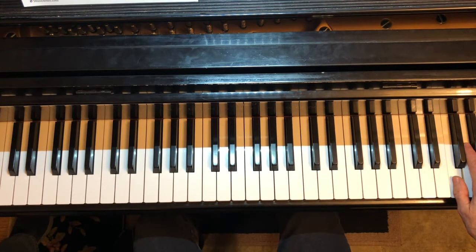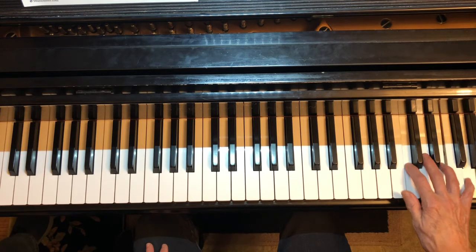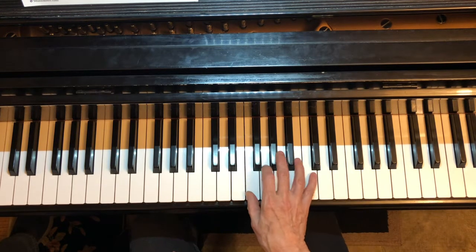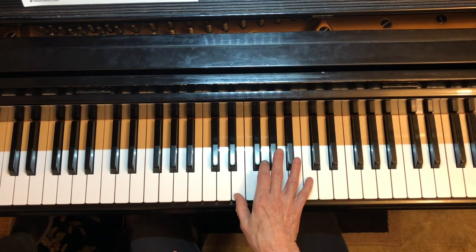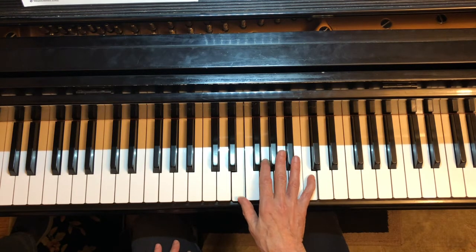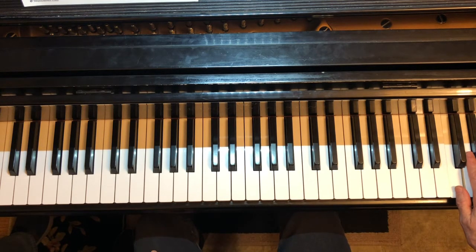Okay? And my body is still learning this pattern. I'm not playing it reliably at tempo, so I'm not even going to try. But how I'm practicing it is in bursts. So I'll go, and obviously you can't see this, but what I'm doing is I'm popping. So I'm now suspended over the C, E, G. Then I do it again. Now I'm suspended over the F triad. Now I'm suspended over the B diminished. Oh, that was lovely. I'm going to do that again. And on that one the pattern changes, so it does screw up for me more than the others. That wasn't great, but that's about where I am with it. It's still a little under tempo. Okay, so those are my thoughts on that.